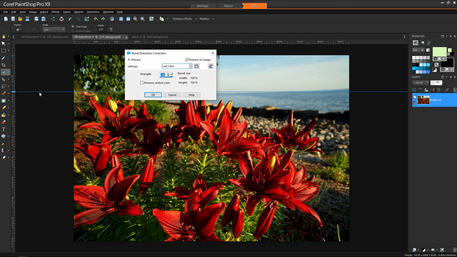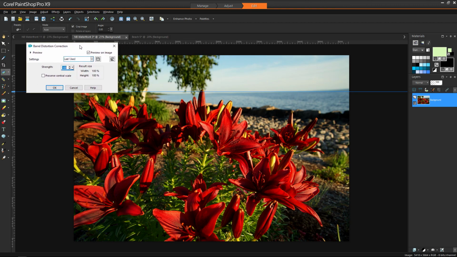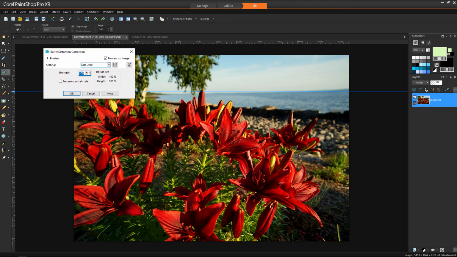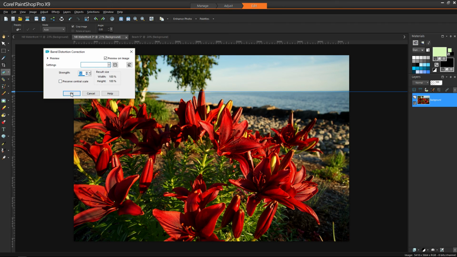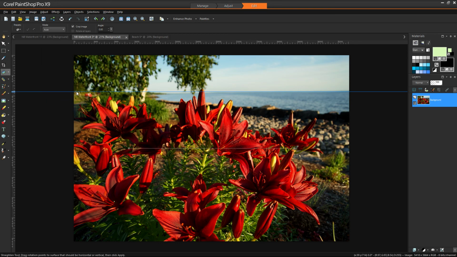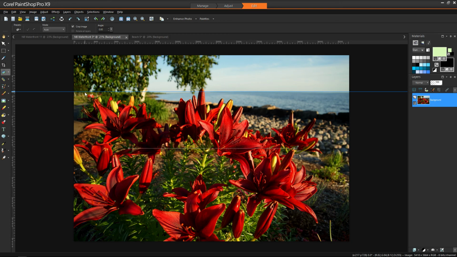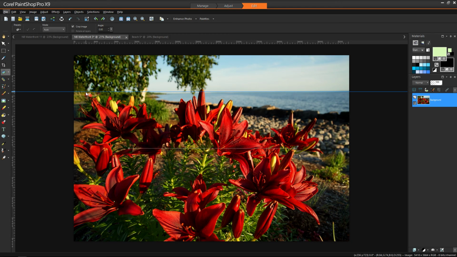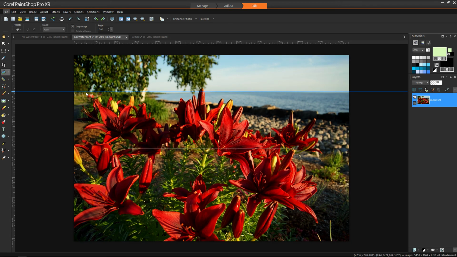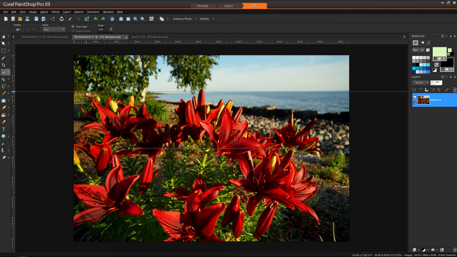And if we leave our blue ruler line here, we can kind of see that 100% is way too much. We've brought this end way up over top. So let's go down to about 50%. That's a lot better. We'll click OK. Now I'm going to show you guys what it looked like before and after. And you can see that in fact the image was bowed towards us. Okay, so this is after the correction.